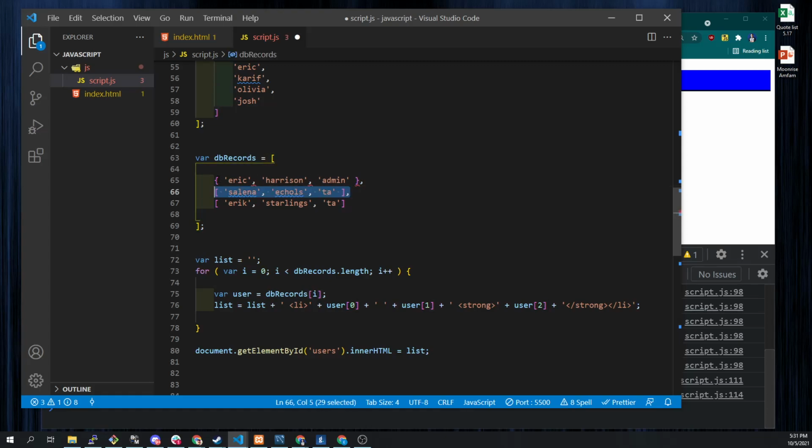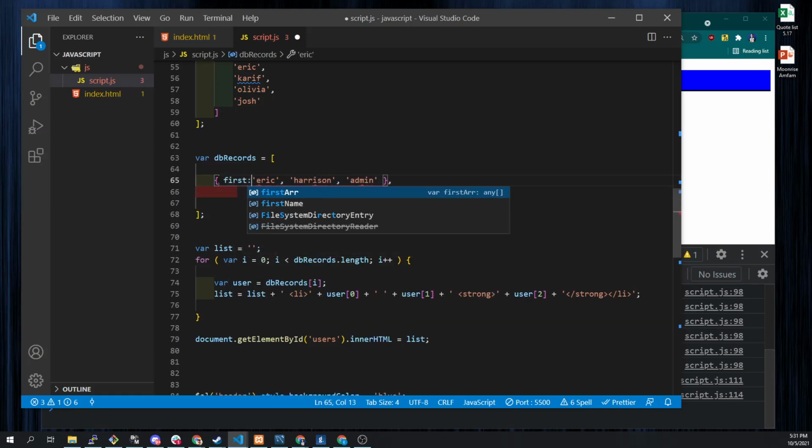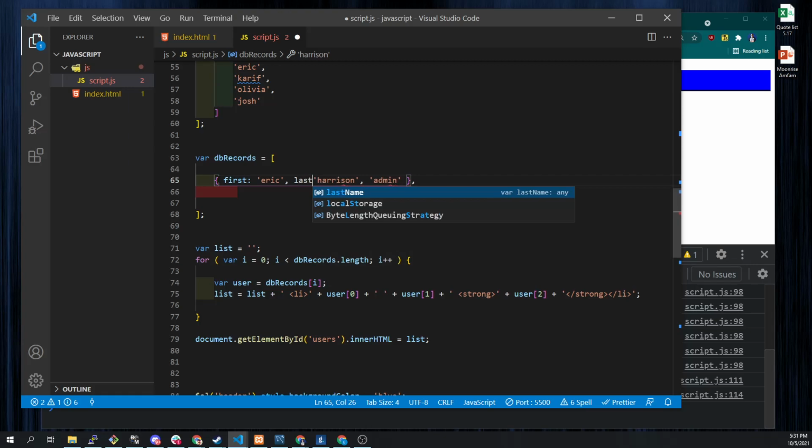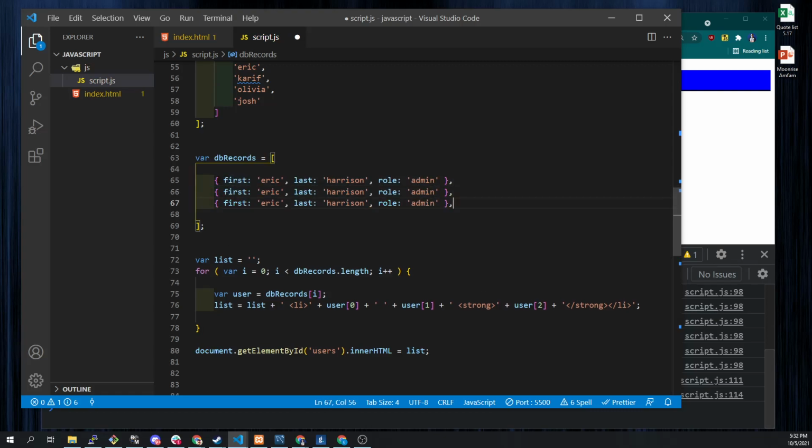Well, I'll just take this out so that I can type quicker. And I'll say first name is Eric, last name is Harrison, role, right? And then we'll have multiple records in here that match that format, Meg and Isla, Summer, student, right?